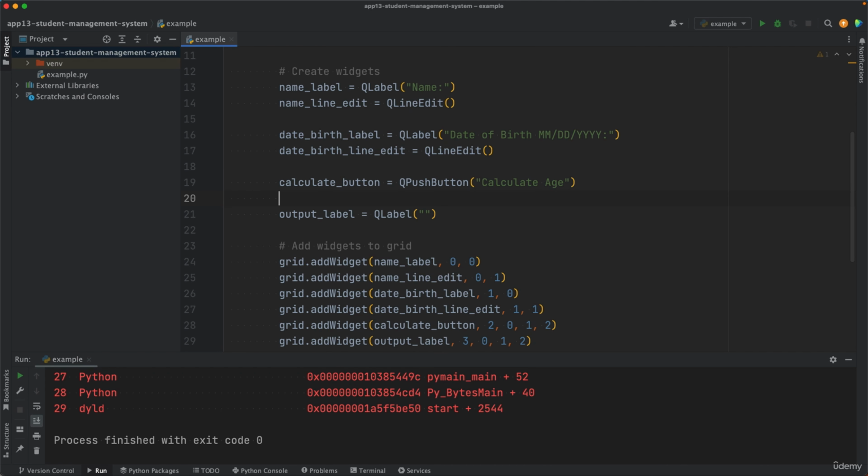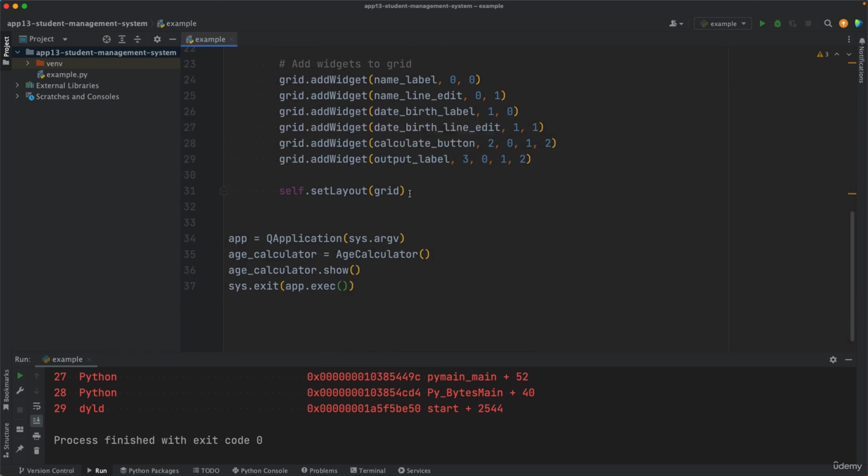So we want to say calculate_button.clicked.connect, so when the button is clicked, we want to connect it to the self.calculate_age method. So that's a method we need to add now, just after init.